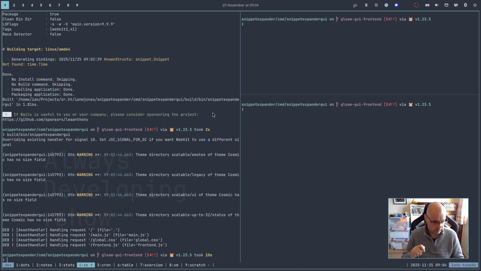But I think I'll probably try to get back to doing the occasional live coding and talking about bits and bobs. And then this time it's going to be Gleam with Wails and Go, probably. Although probably not a lot of Go, because that's kind of working until I maybe move on to doing some new features. And then I'll want to do some Gleam Go changes potentially there. But we'll see.